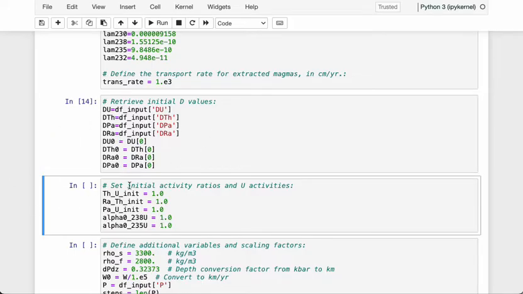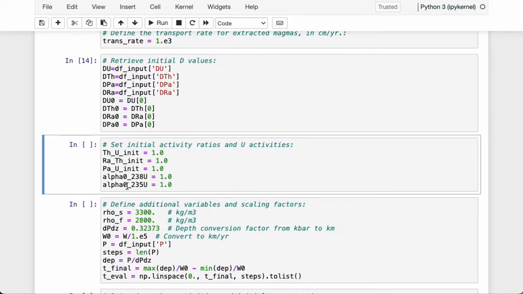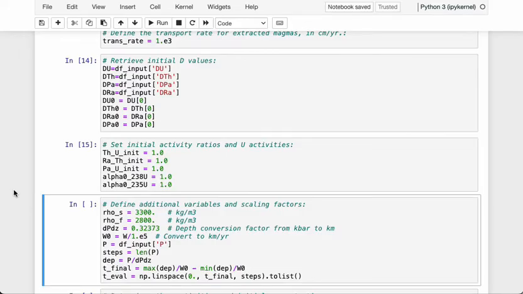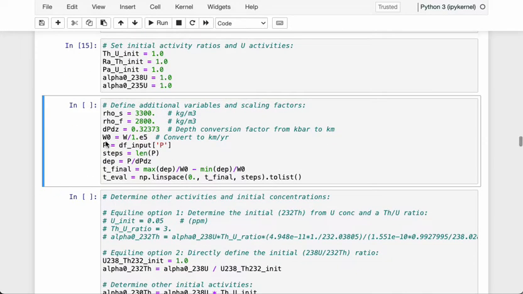You set your initial values, in this case using activities, so they're all values of 1 to set our activity ratios initially equal to 1. And then some other input values that you need that normally are automatically calculated on the back end for pyusercalc, but here need to be done in the notebook. So making sure you convert from depths in pressures to actual depths in kilometers, converting your units for your upwelling rates, etc.